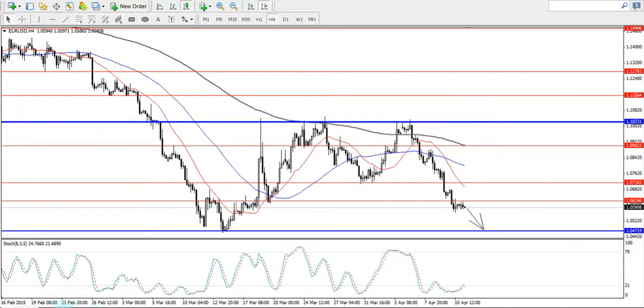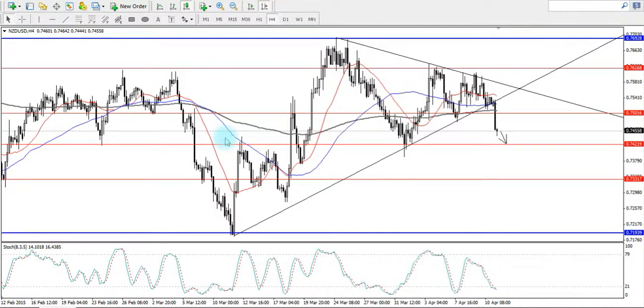Alright, so next we have the New Zealand dollar against the US dollar. What happened this morning is the price has fallen and broken below the rising trend line as it reaches the end of consolidation. The reason for the fall is because China has posted a trade balance which is the lowest since March 2014. So therefore, price fell, and we are expecting price to fall even further from here onwards.